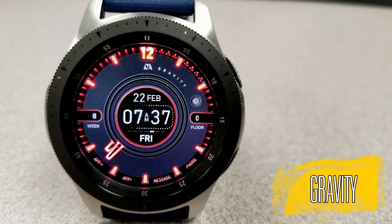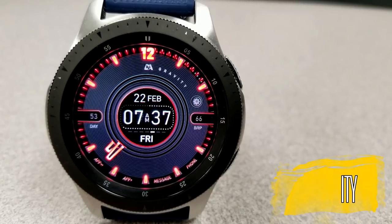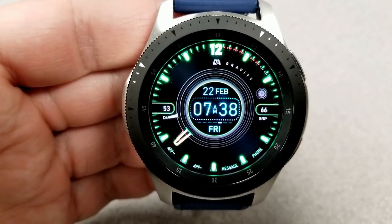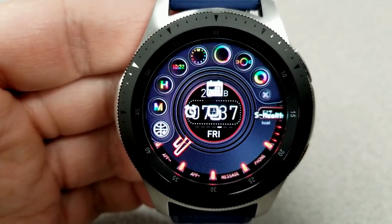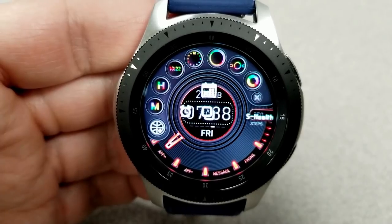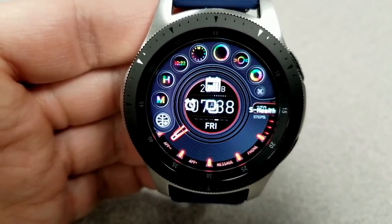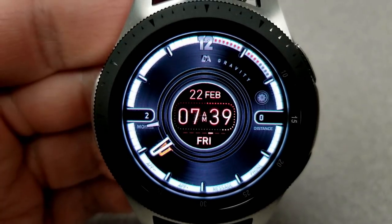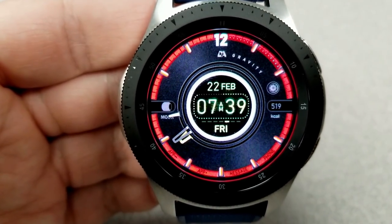The faces I'm going to show you today are highly customizable, so I think you're really going to be blown away by how many choices you have. This first face is a hybrid version with the digital time shown right in the center, and that can also be set in a 12 or 24 hour format. The fun really starts when you click on that small gear icon on the right-hand side — a menu appears giving you the ability to change the colors of the hour and minute hands, the index markers and text around the bezel, the color of the center display area, as well as the background screen, all independently of each other.